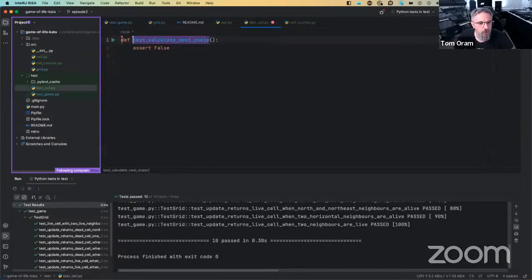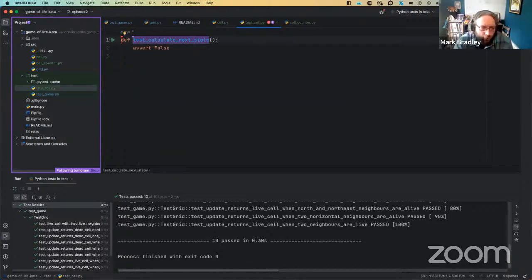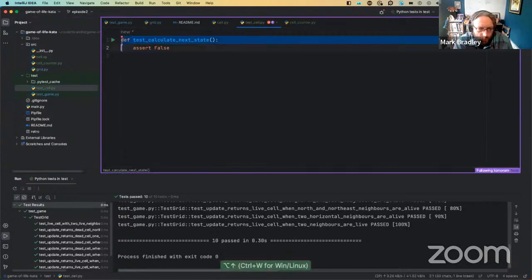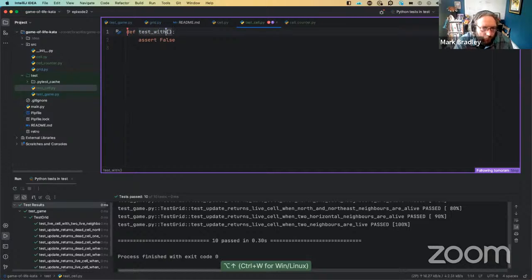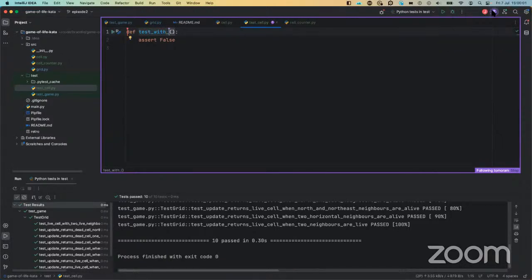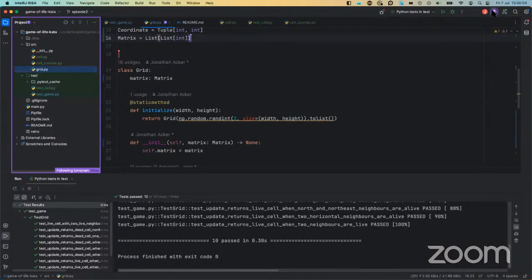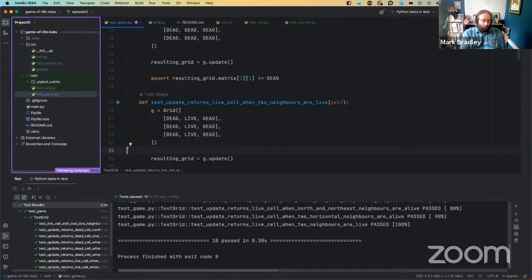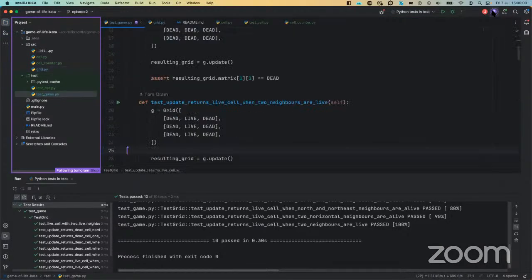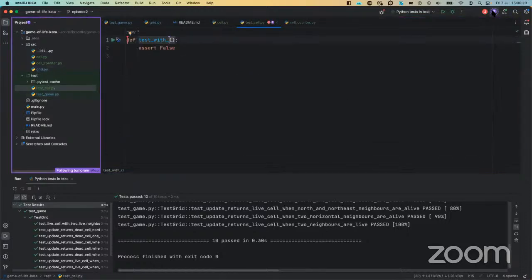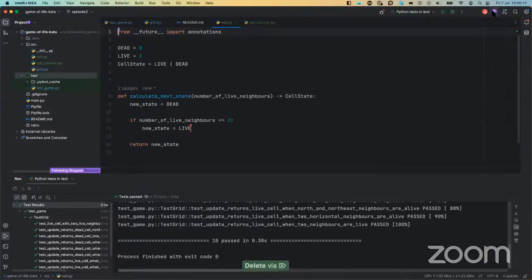Fine, I'll write that. So should we not start off with 0 neighbors dies, and then go from there? I want to see how this goes. This is why I was thinking about property-based testing.